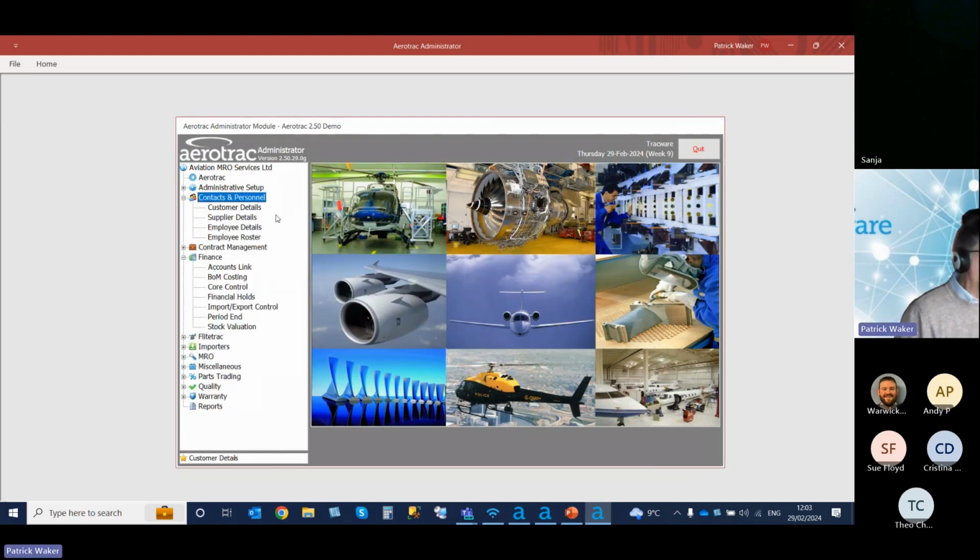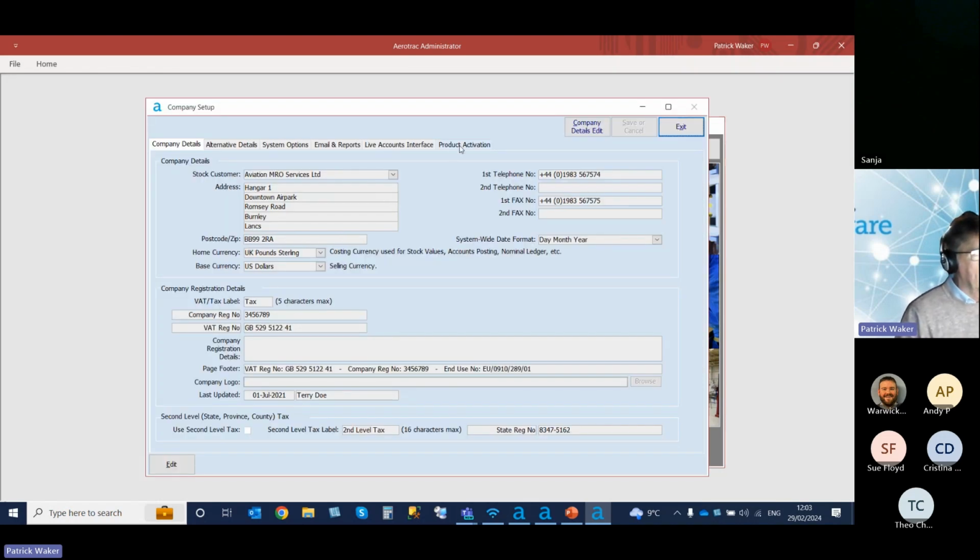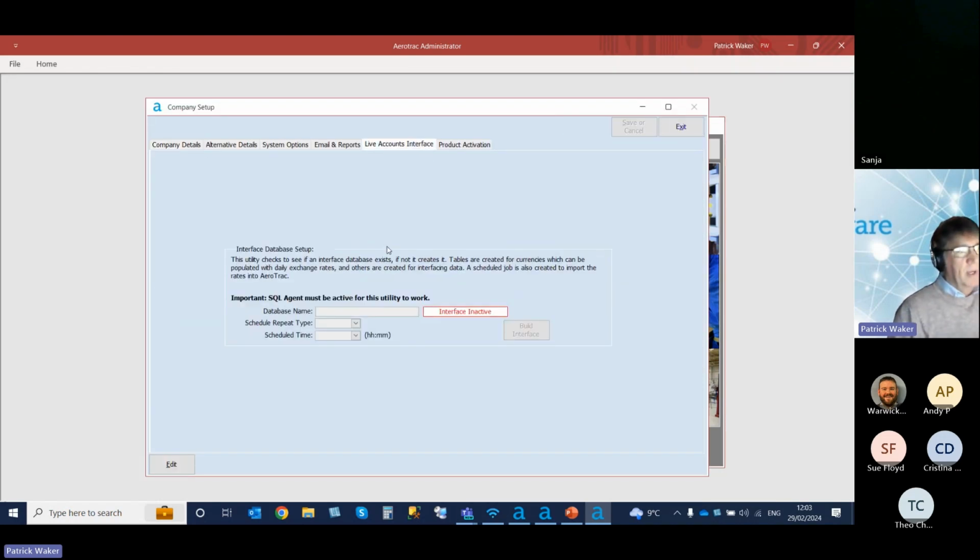There's a separate way, in the administrative setup, of being able to link, which is through this live accounts interface. Now, I wouldn't advocate anybody going in here and trying to set this up, but basically there's say three methods. First, CSV. Second is this one, where what we do is create a completely separate set of tables which have all the financial information added in additionally. What you can then do is get a reseller of your accounting software to go in and collect that information from those tables and pull them into your accounting software.